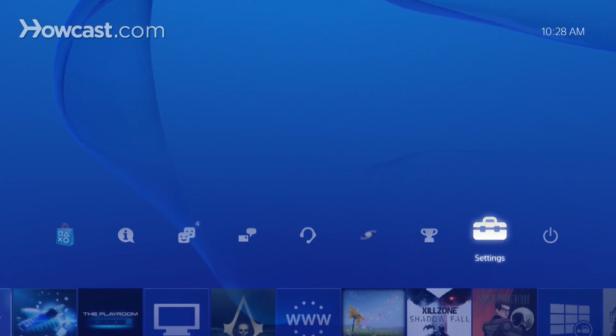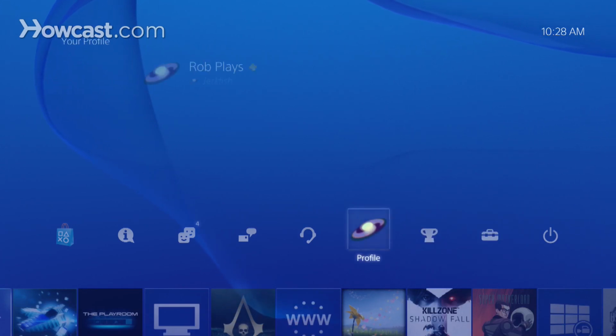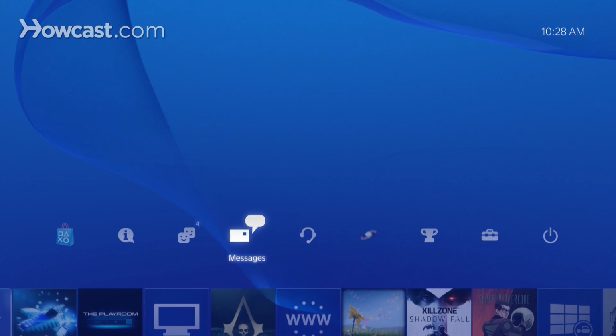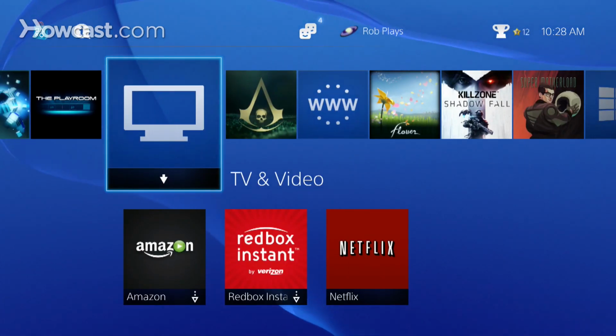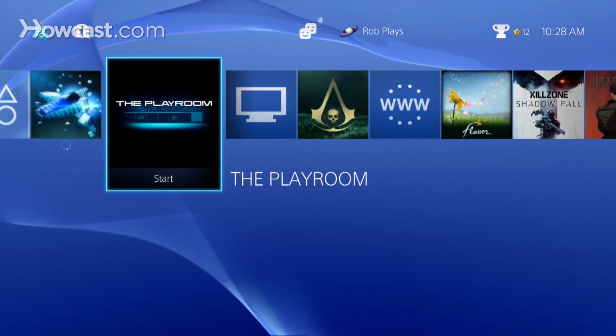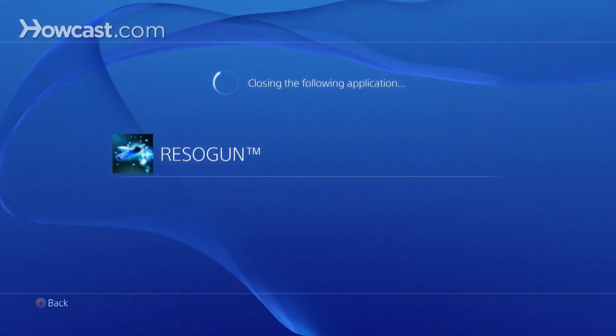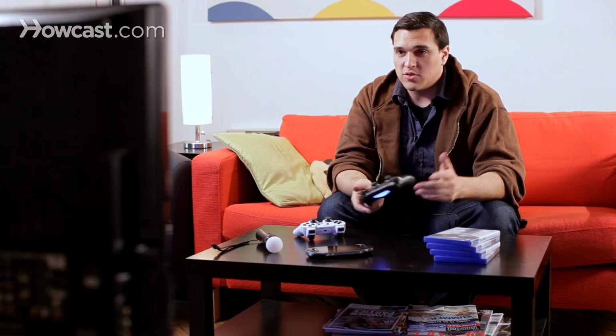So it sort of splits all of the data so that everything is easily accessible. It's fast to get to. You never have to navigate too long to get into a game and just play. And so that's how the cross-media bar has sort of changed from the PS3 to the PS4.